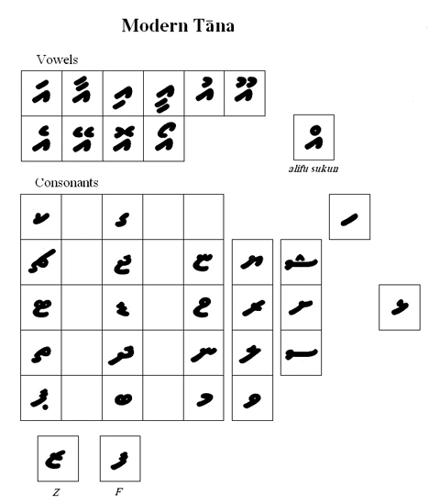Thana, Tana, or Tana is the present writing system of the Maldivian language spoken in the Maldives. Thana has characteristics of both an abugida with diacritic vowel killer strokes and a true alphabet where all vowels are written, with consonants derived from indigenous and Arabic numerals, and vowels derived from the vowel diacritics of the Arabic abjad. Its orthography is largely phonemic.